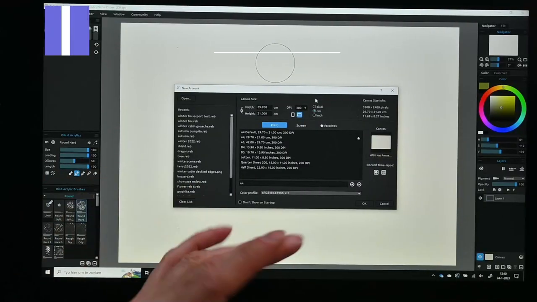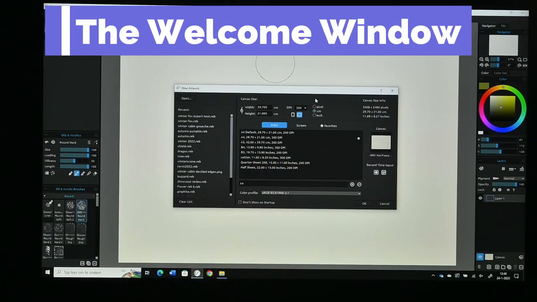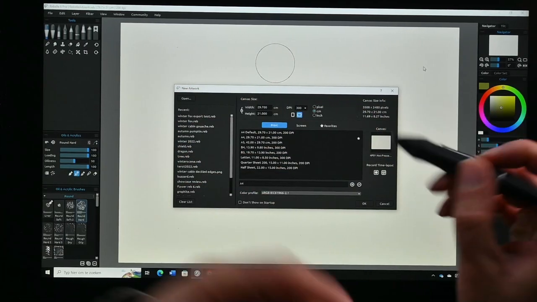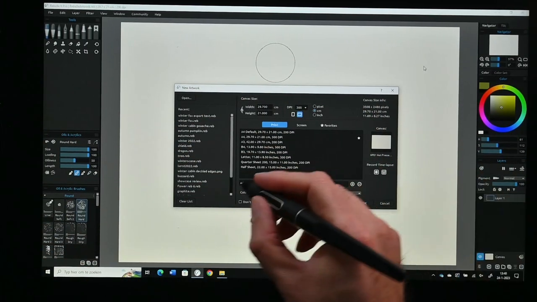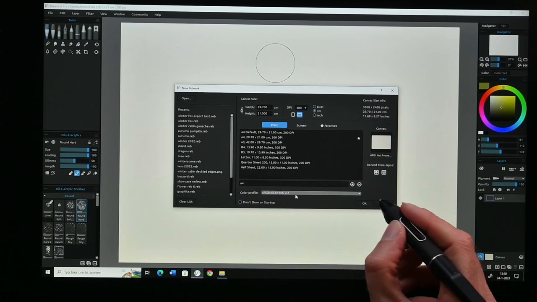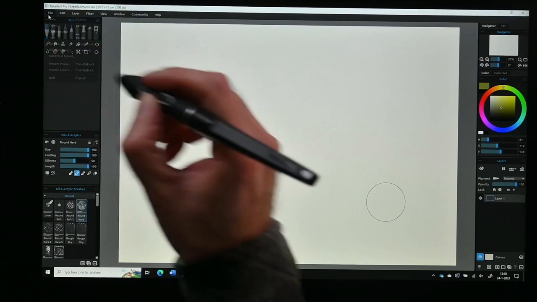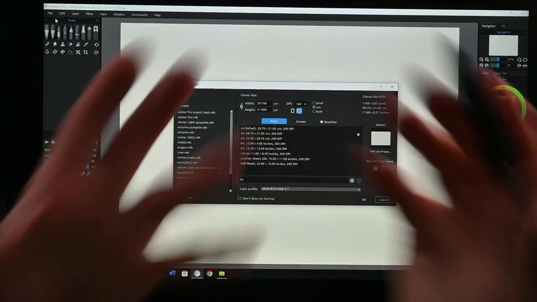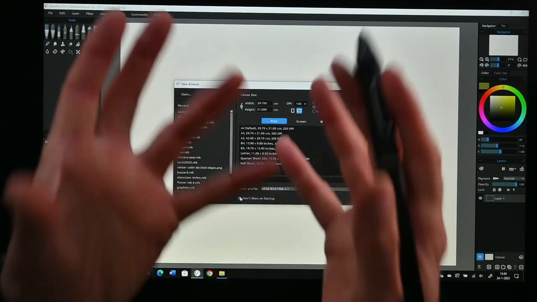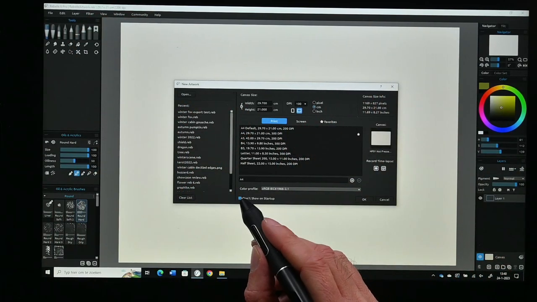The first reveal might not be spectacular, but it's really good to know, especially if you start out with Rebelle and don't even know where to start. I'm going to take you through the features that are in this welcome screen. Now, some of you may have switched off the welcome screen, so if you want it back in Rebelle, you just say File, New, and the welcome screen will come back. If you don't want this at the start, you can switch it off with this feature.